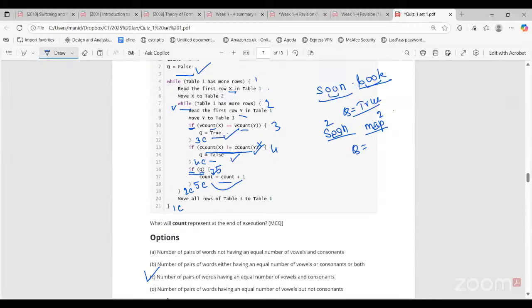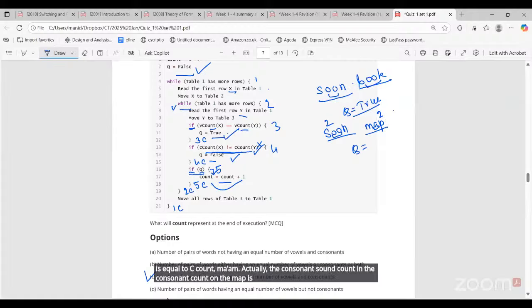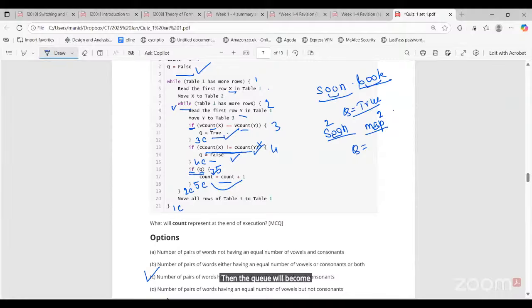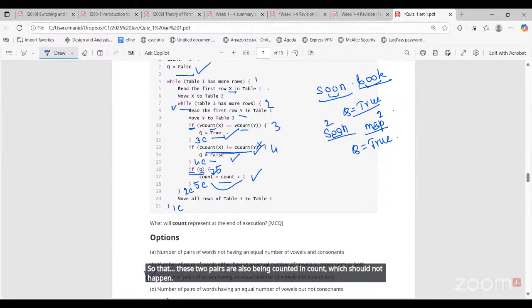The consonant sound count and the consonant count are one and the same, so Q will remain true. That's what I'm saying. These two pairs are also being counted in count, which should not happen.